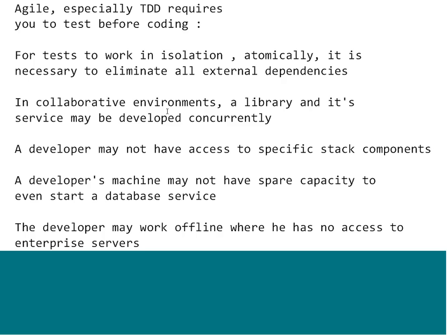In other scenarios, a developer may not have access to specific stack components. Not all machines are capable of, for example, installing Hadoop. Hadoop is basically a big data file system, essentially from Yahoo. It is typically used in web environments these days, and it is extremely powerful in terms of what is called big data capability.